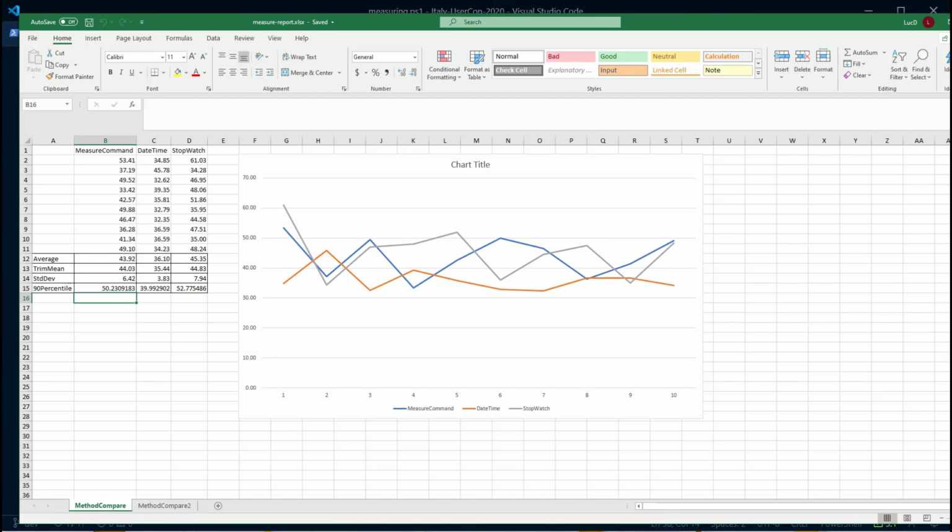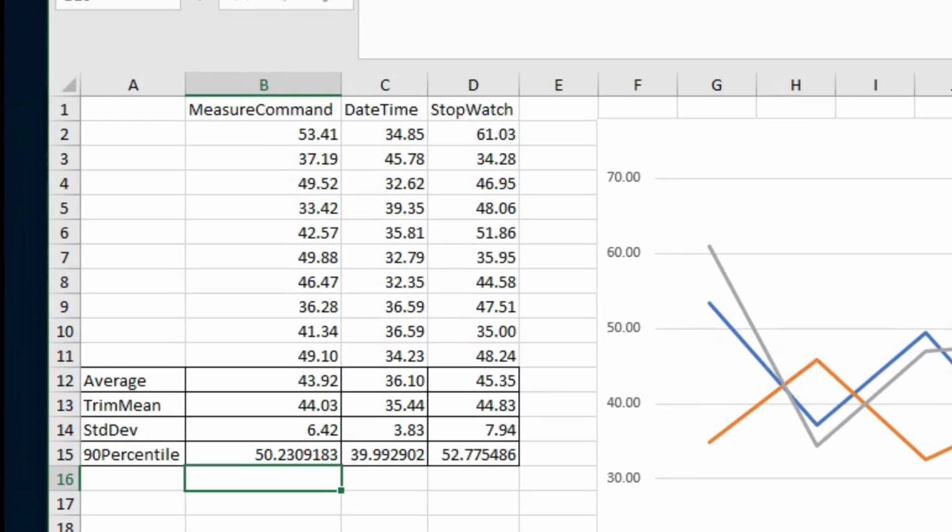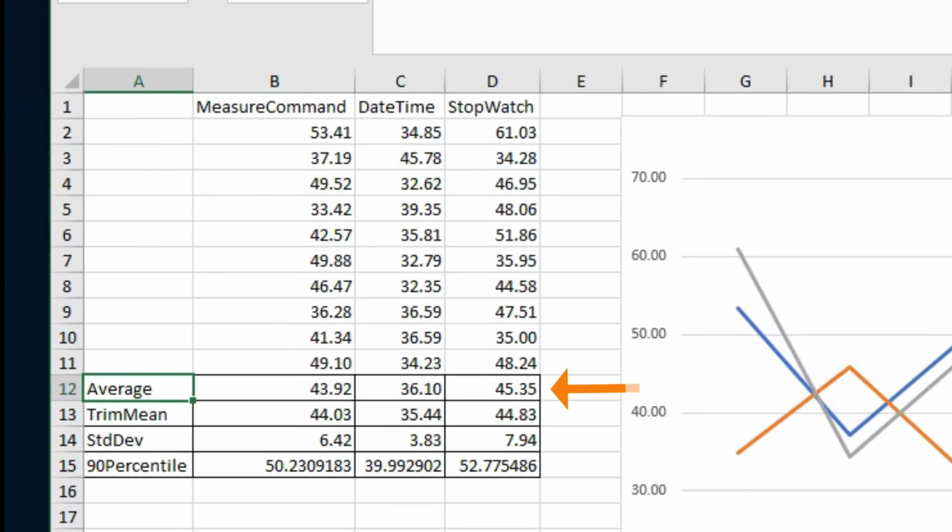So what you see here is that those lines which represent the total milliseconds are rather close together in a band between, let's say, 35 and 60, which is still quite a delta, but it's reasonable. They all look to be in the same range. So time to take some statistics here. When we take the averages, we'll see that they even come closer together.